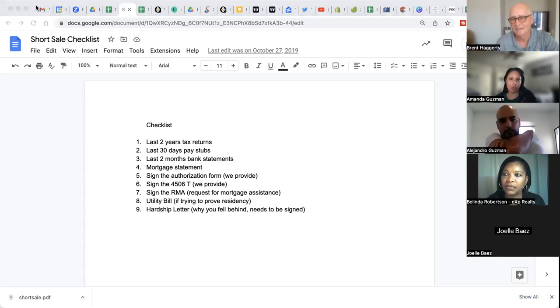It depends which bank, because I remember having a short sale with M&T Bank, and they were really, really bad. I had a lady who was a judge for the city of Newark, and she had this beautiful historical home in Forest Hills in Newark, the very beautiful part of Newark. And her son died, and she went through this hardship with medical bills and burying him. It was a really bad situation. I said, she's going to get a short sale approved because she can no longer afford this monstrosity of a house. She's still working as a public servant, and she lost her son. I was like, this is a walk in the park.